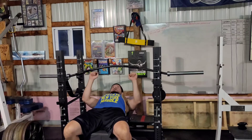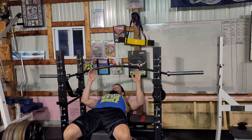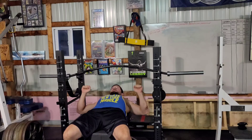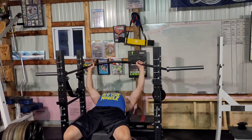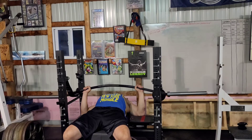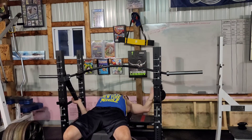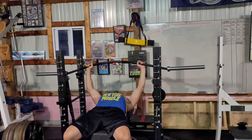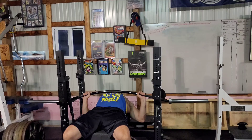Going to regular bench press, you're going to get scapular retraction so far and you're going to be able to drive your elbows low, but the bar is going to stop at your chest. What this bar allows you to do is get even deeper because of the bow — it puts more stress on the chest as you press down and up. You're coming down and getting much more of a deeper range of motion, a lot more stress on the outside of the pecs, making it a more difficult bench press. Even with pads, it would be lower than a regular bench press, and this bar just allows you to go that much lower and back up.